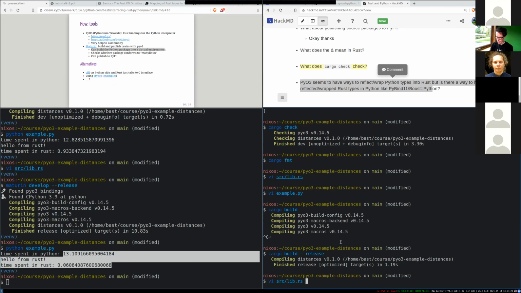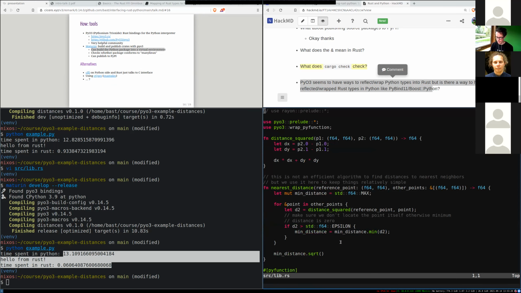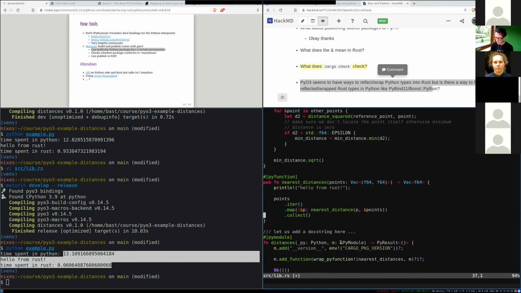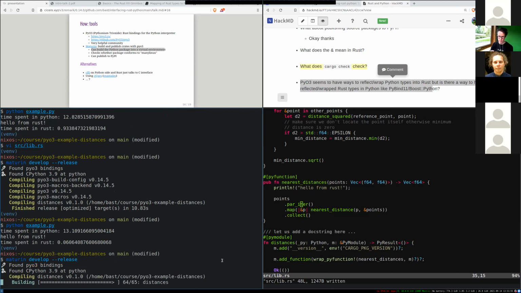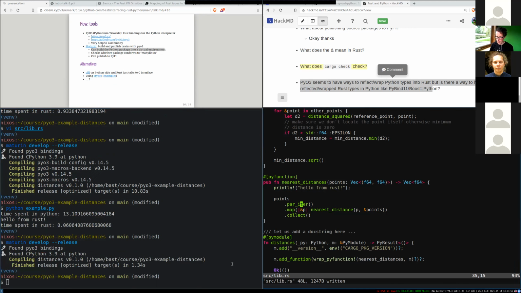And for this, I will go to the library. There is this wonderful library called Rayon, which I will uncomment. And it's something that allows me to parallelize loops very, very compactly. And I can be absolutely confident that I will not introduce any thread problems and race conditions. And all I will do here is this iterator, which iterates over all my points. I tell it to use a parallel one. And just by this one change, so I changed 2 lines in my code, I will now use all the available cores on my machine.